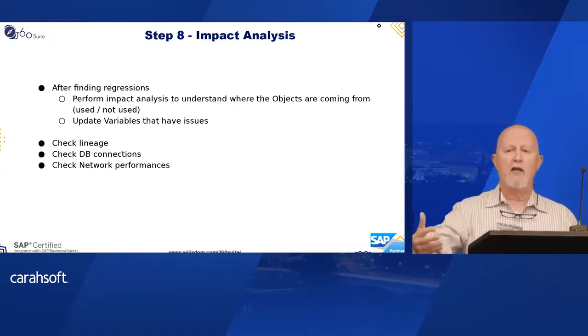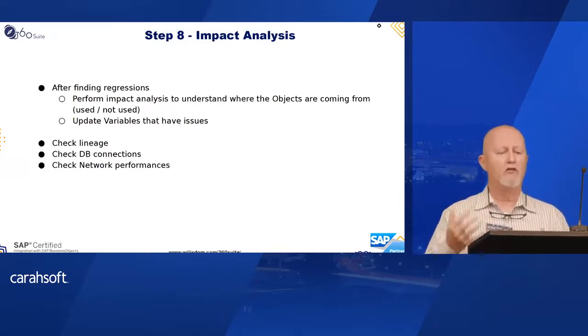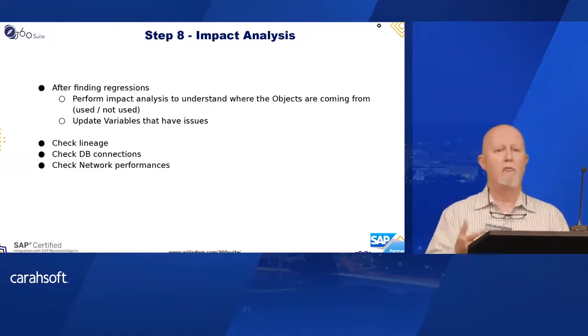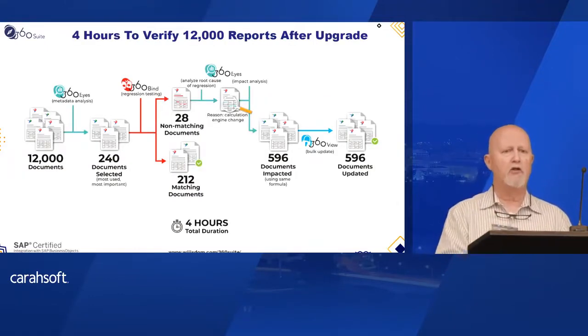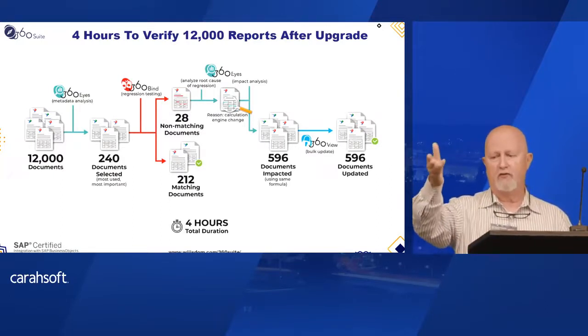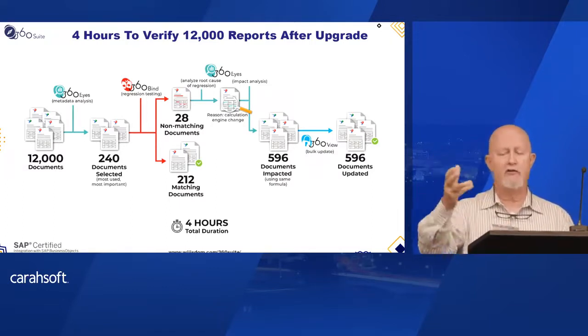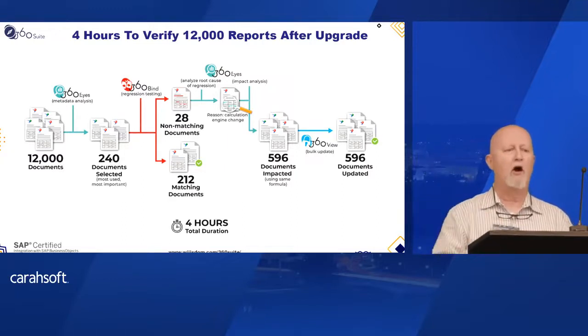The impact analysis reports will let us find out which error is present where, and which documents are impacted by that error. That allows us in turn to go back and bulk fix those errors. So, for example, the calculation engine changed and the syntax for a formula has changed. It's a perfect illustration. In this particular example, which is by the way a real life example, we found that over the 240 documents we've tested, 28 are non-conforming.